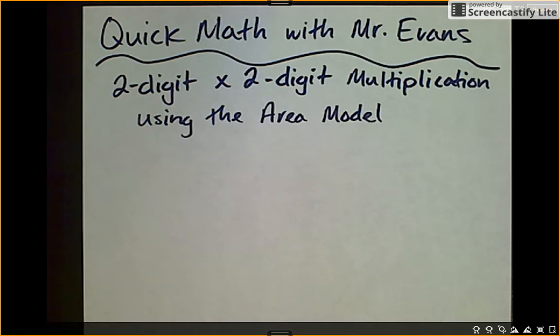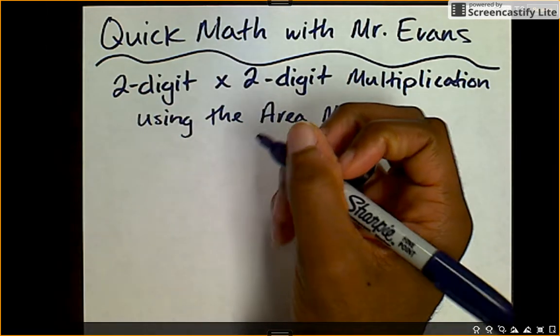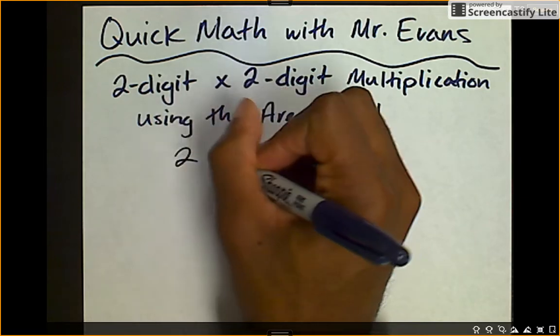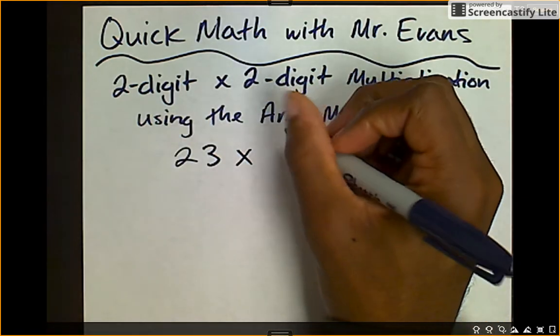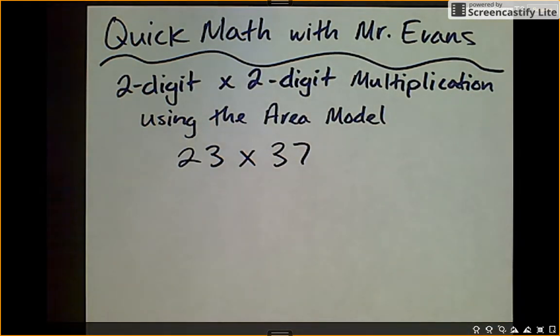So I'm going to show you this with the area model. And parents, please don't panic. I will take my time to help you understand this truly as much as they did too. So what I like to do is start off with some pretty simple numbers that establish comfort with kids. So I'll do the same thing with you today, parents. We'll do a two-digit by two-digit multiplication, and let's just do 23 times 37.